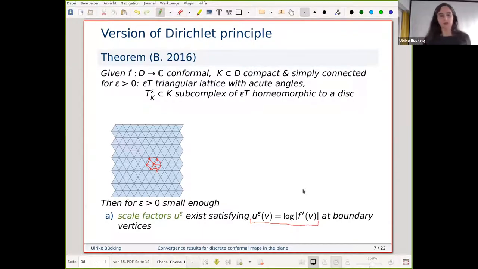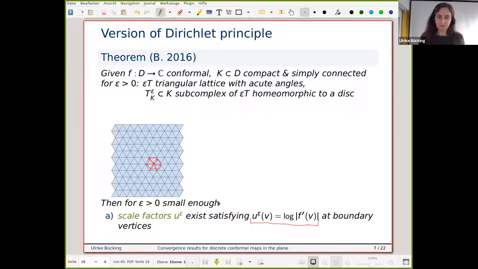And now what you're doing is you slightly change your guess by adding some nice functions of order epsilon squared, such that you have something which is similar to sub and super harmonic functions, and which allows you then in the end really to capture the right scale factors in the middle. Which in my feeling correspond to the harmonic solution of this nonlinear Laplacian. Now this is just the main idea of the proof, how I could show that these scale factors exist.